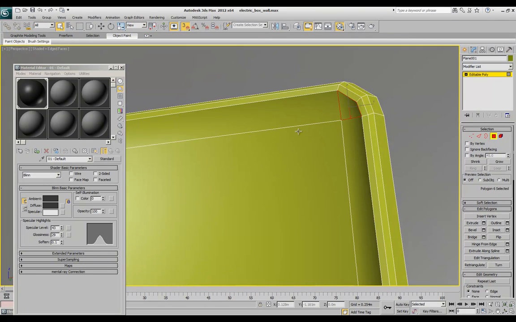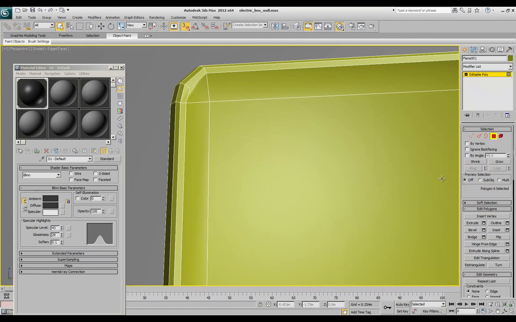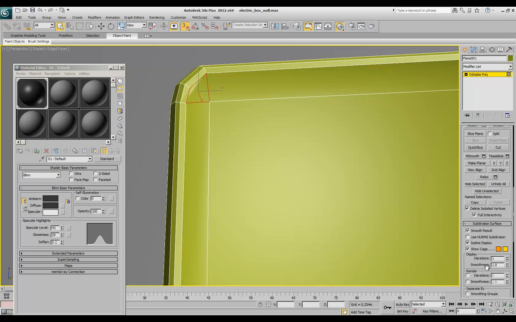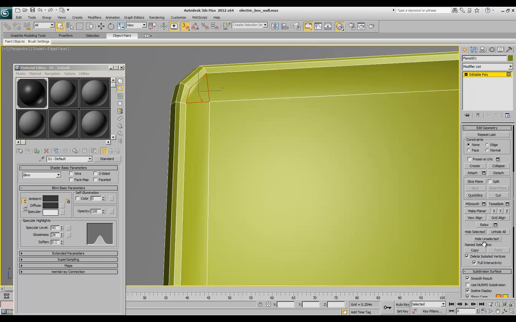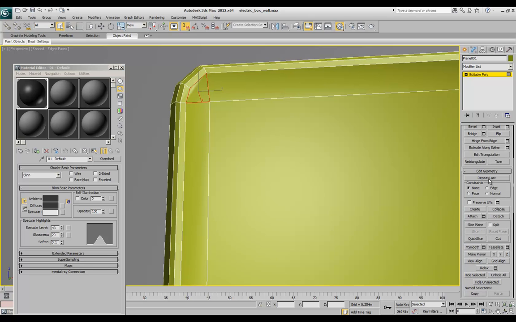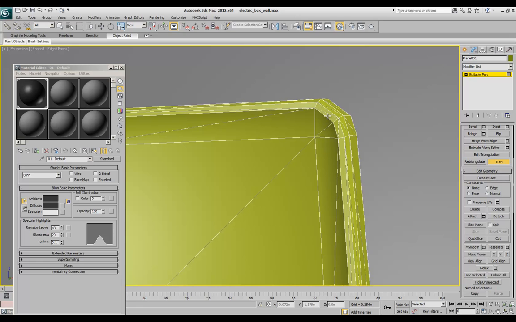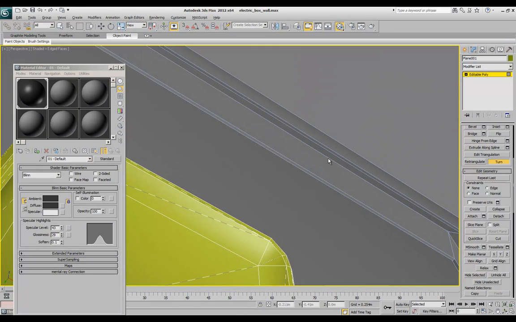You don't want triangles or n-gons that have more than 4 sides, because they make the mesh look bad. They make bad shading. You don't want them. So click the turn button and make sure you have F4 clicked to see your wireframes, and change the triangulation so it's all smoothing the right way.